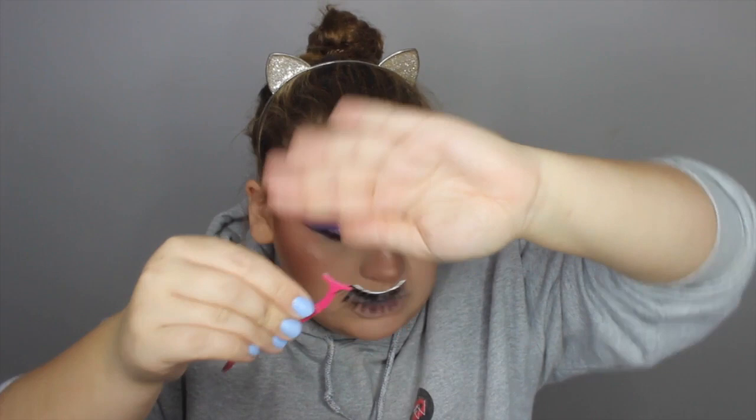If your lash is looking a little straight, not as curved, make sure you just make them a bit more rounded to fit your eye better. Now, because I'm extra, this is just me being me, okay? Relax yourself. I'm taking this Trixie Cosmetics glitter in Marshmallow. It's just this like white glitter.